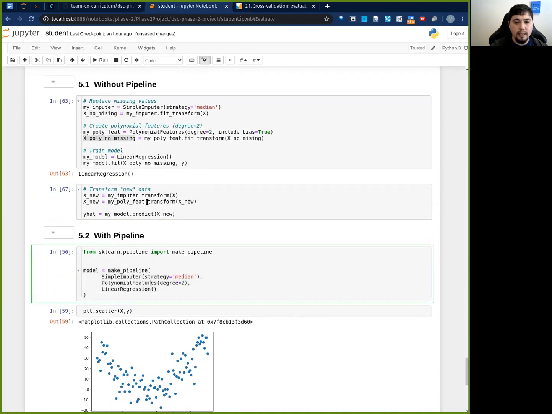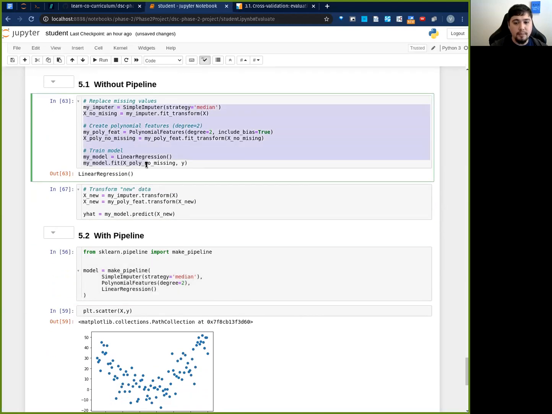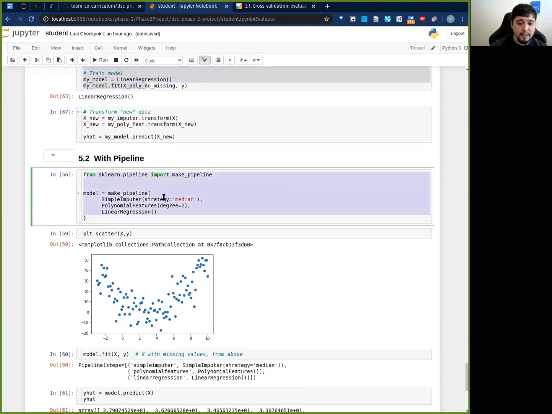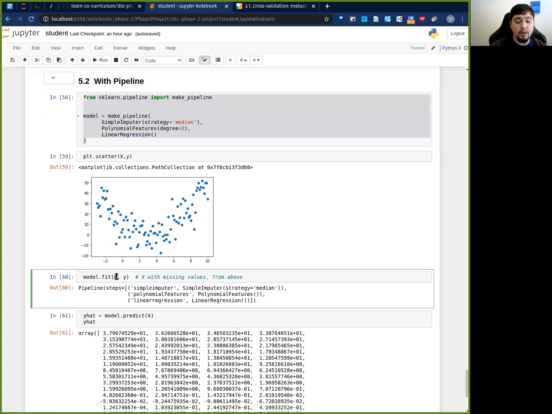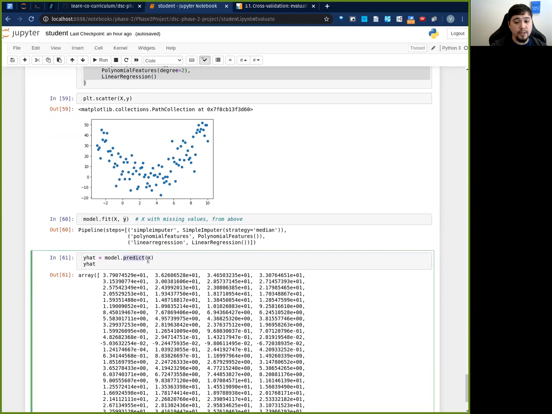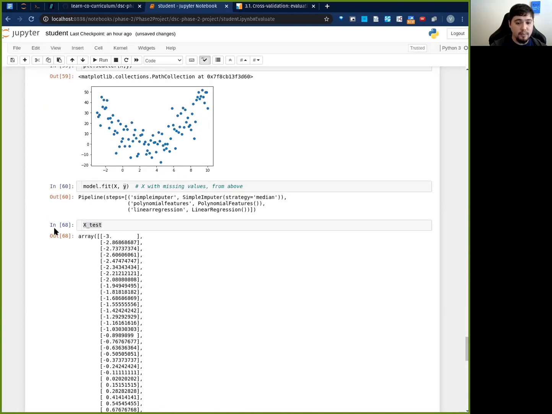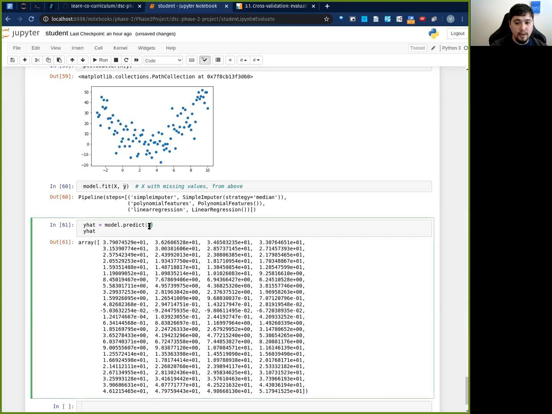When you do it this way, you can see all this code right here, and you can imagine you have many, many transformations, but all this code is encapsulated in here. And all I have to do is model.fit with the original data X and y, and then I can do the predict with just the normal X. I don't have to do any transformations. Do I have X_test defined? Let's see. Okay, so I have X_test here. Remember, this X_test is new data that's not transformed yet at all. I can just do X_test.